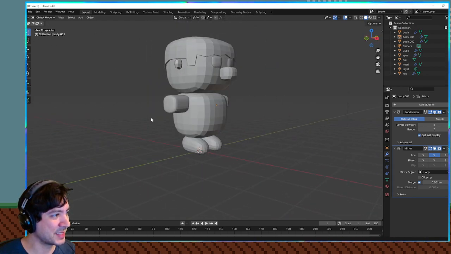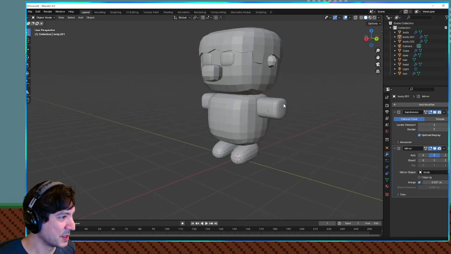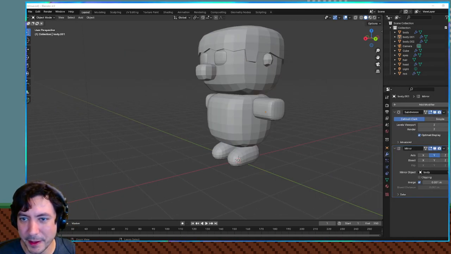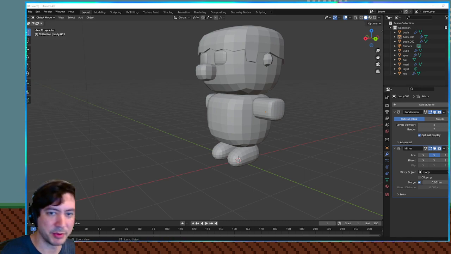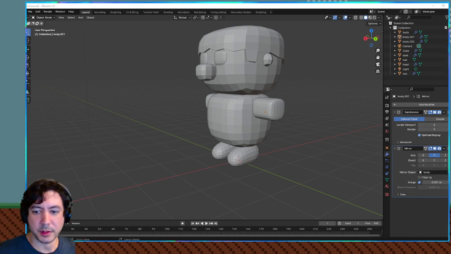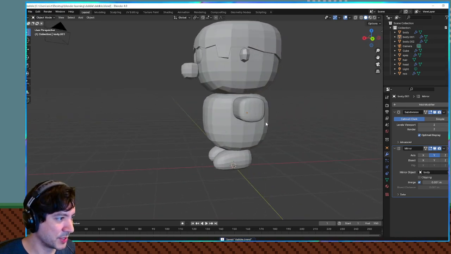But that is Dabble. So here's the idea. All right, not in the cone folder. New folder, Dabble. Save. I gotta figure out a better workflow for getting models into Blender.